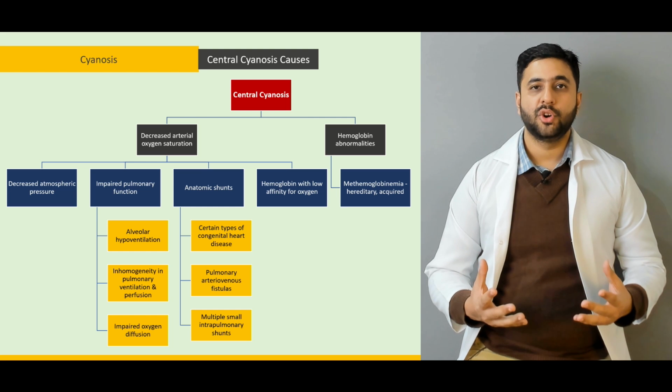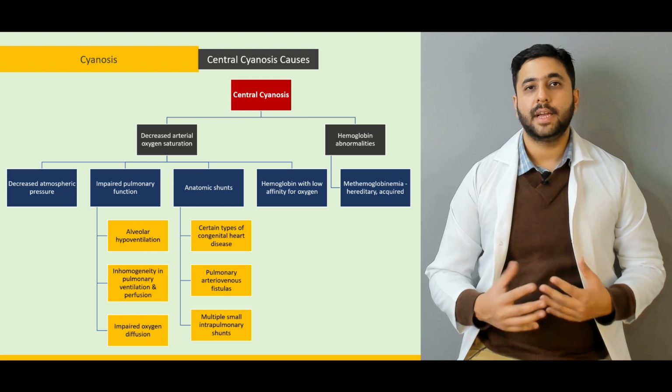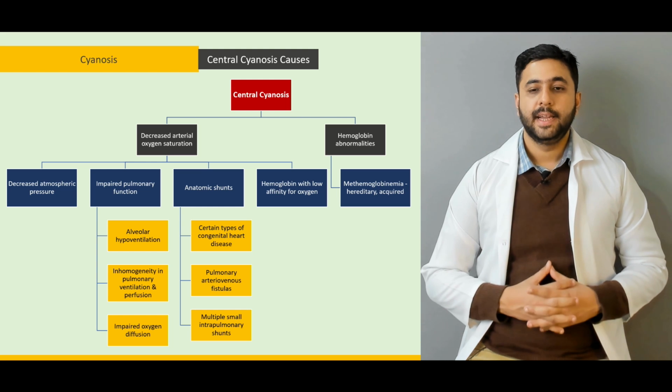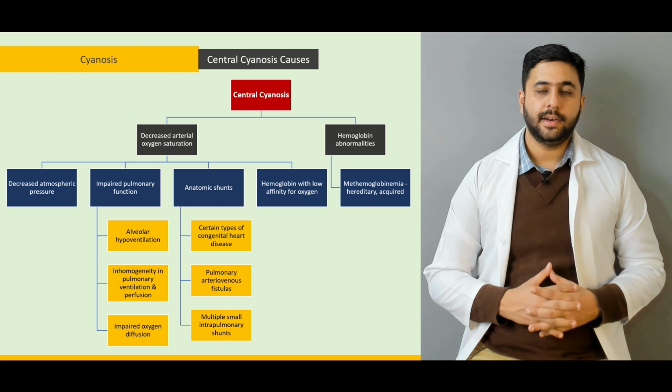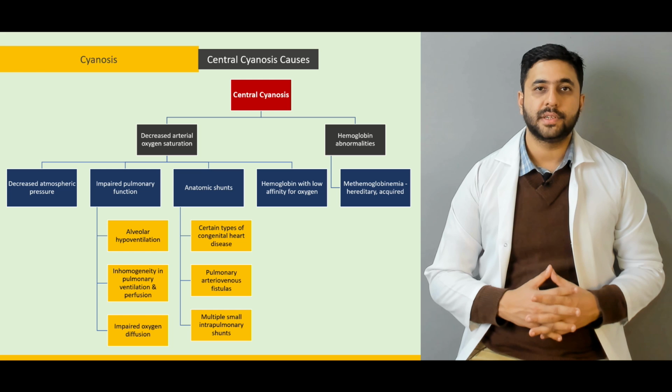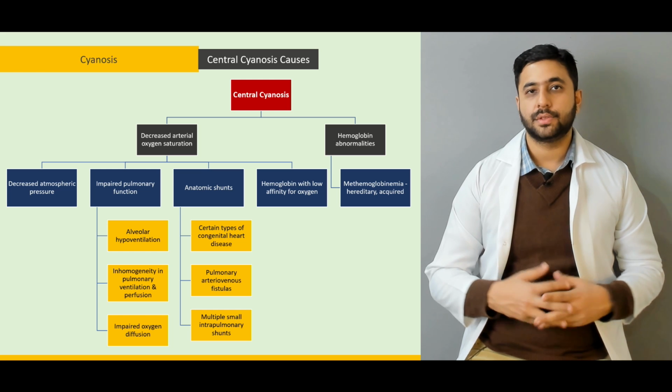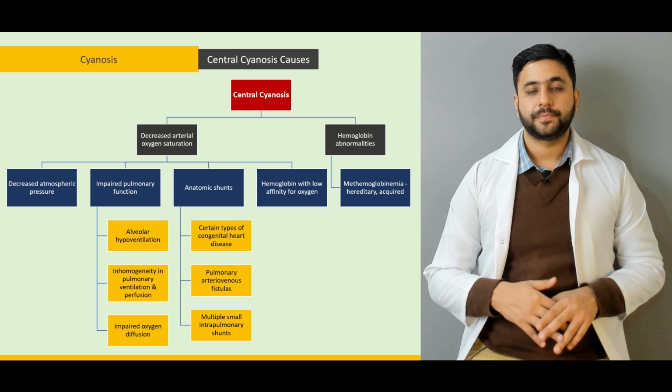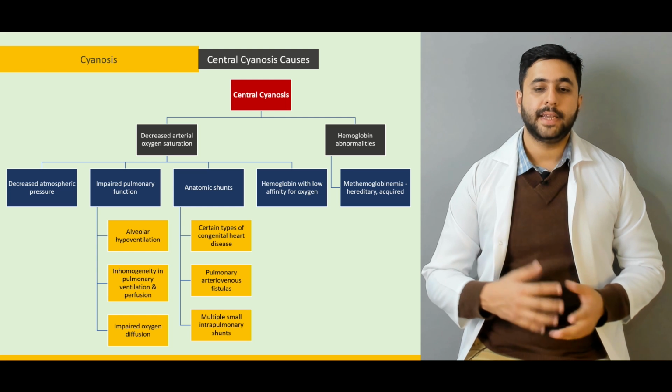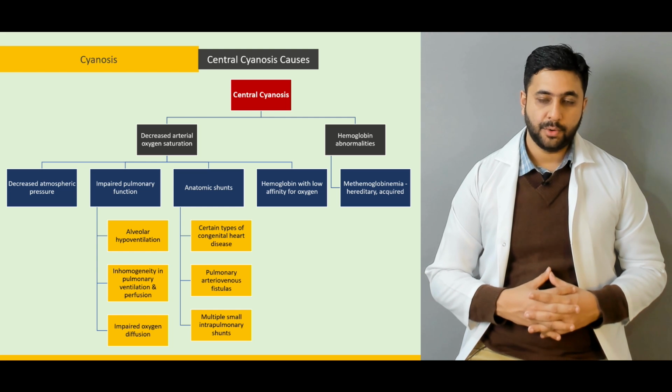That hemoglobin, in which the ferric ion or the Fe+3 is present, is called methemoglobin. It can either be a hereditary problem in certain patients, or it can be an acquired cause because of certain drugs like the nitrates or the benzo drugs. When we give the patient nitrates or the benzo drugs, they can develop methemoglobinemia.